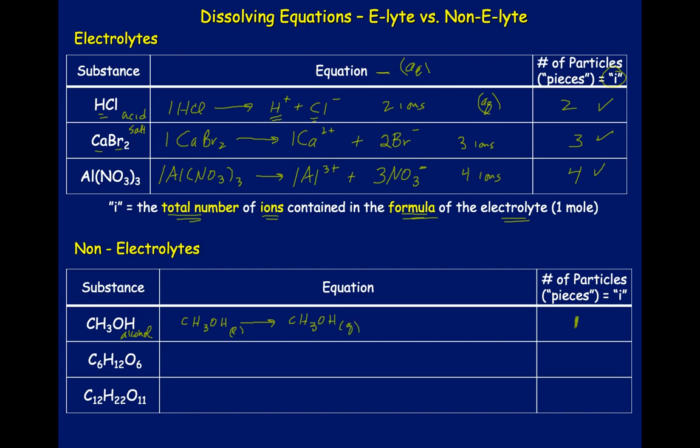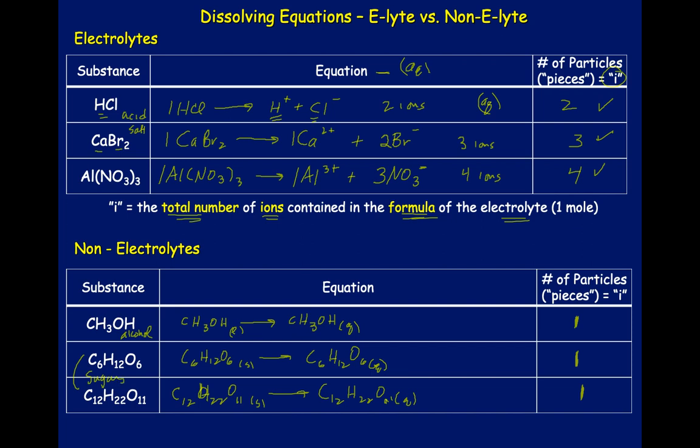So you're going to get 1 molecule, 1 piece. 1 breaks into 1. Okay, C6H12O6. You take a certain amount of glucose as a solid, you dissolve it in water, and what do you get? You get glucose as aq. It does not break up; the glucose molecules stay together in 1 piece. Okay, sucrose, C12H22O11 as a solid. Yes, that's going to break up into C12H22O11, you guessed it, aq. We can go on all day like this. 1 particle. So again, both of these are going to be your sugars.